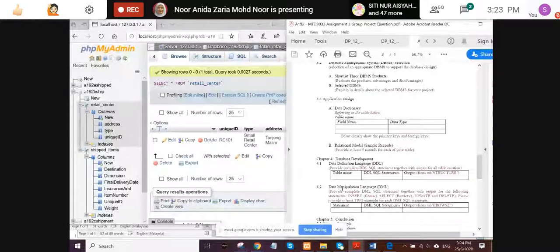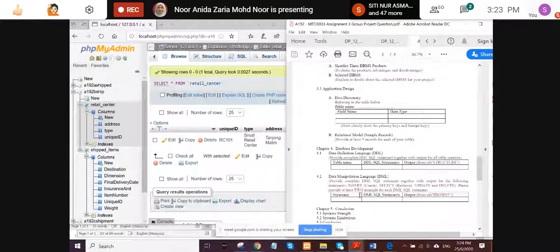Very direct. But for this one, you have to write an SQL statement for insertion, an SQL statement for selection, an SQL statement for update, and an SQL statement for deletion. And then this statement depends on your requirement. For example, my next statement is to insert data in the table retail center, which consists of unique ID RC201, and then the type is region branch, and then the address is Kuala Lumpur, for example. Okay, so that one settles the insertion under creation.